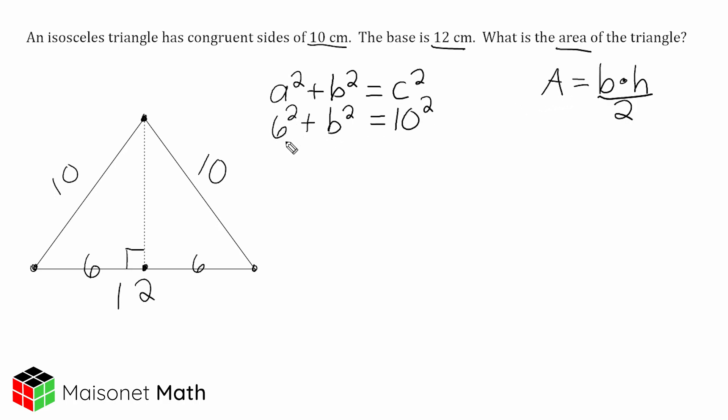Let's take 6 and square that—that's going to be 36 plus b squared equals 10 squared, which is 100. Then we're going to take this positive 36 and move it to the other side of our equation, so we're going to subtract 36 from 100, and that ends up giving us 64. Now b is not by itself yet—we have to remove the exponent of 2. The opposite of squaring something is to square root something, so if we put a square root symbol over this, the exponent of 2 and the radical symbol will cancel each other out, leaving us with b. To balance our equation, we take the square root of 64, which is equal to 8.